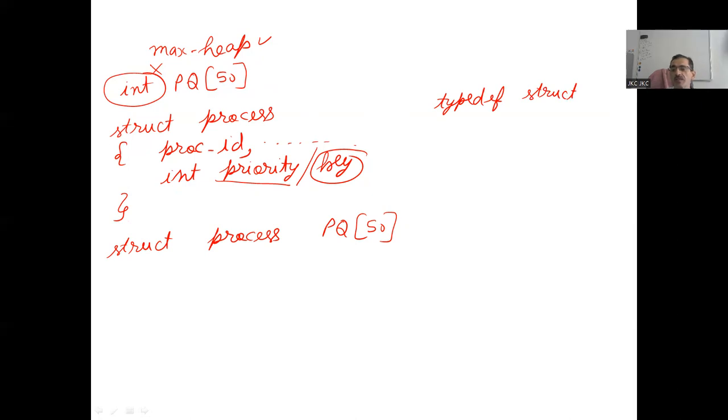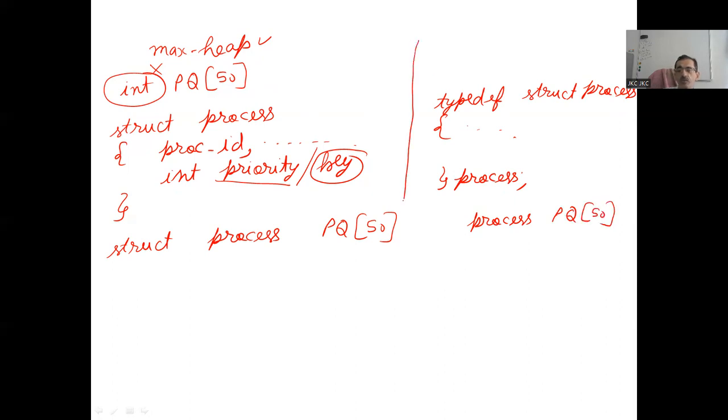If you write it here, typedef struct process, and do everything, write the word process here also. Then later, you can simply use the word process and declare PQ of 50. So I'm giving both situations to you.